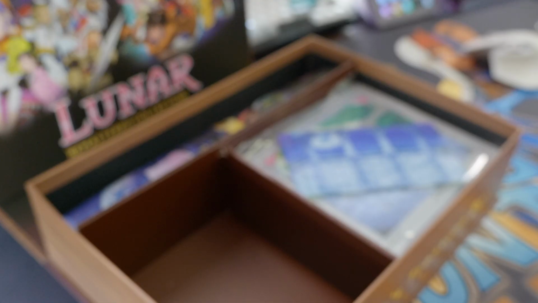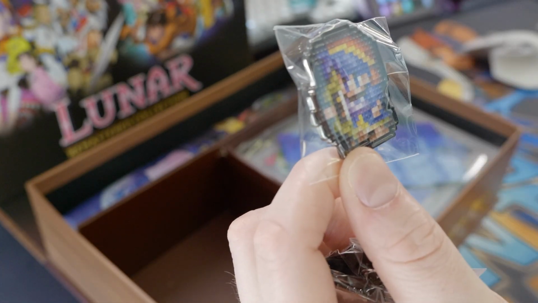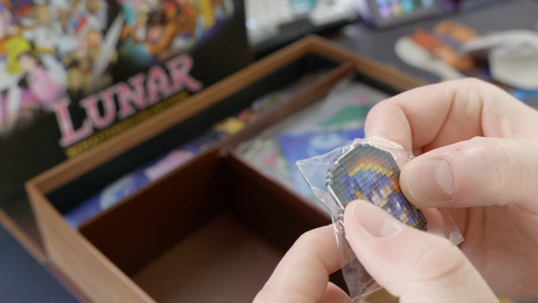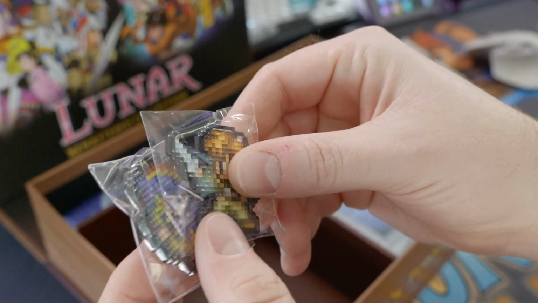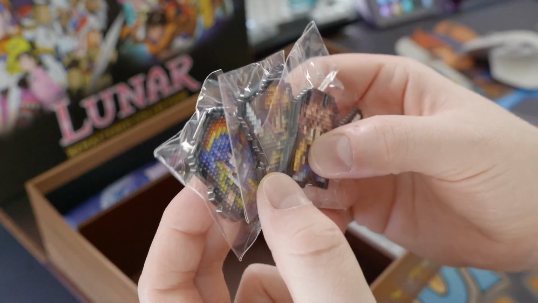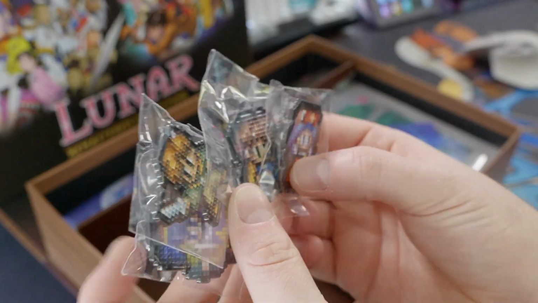This is one that I was really looking forward to. This is a series of metal pins, and it's textured. Oh, it's textured. Textured sprite work from Lunar: Alex, Hero, and Lucia. Yep. So the main 4 characters, that's cool.